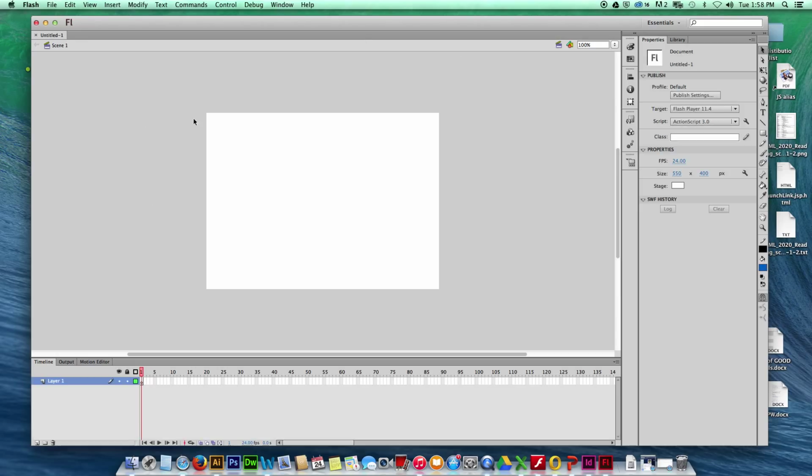And you see it's like a page, like Illustrator or Photoshop. It is addressed in pixels because usually these are going to be run on the internet. These are animations found on the web, and its standard is 550 by 400. That's adjustable. At any time you can adjust this. And you're at 24 frames per second, which means for every second you're going to get 24 frames of action.